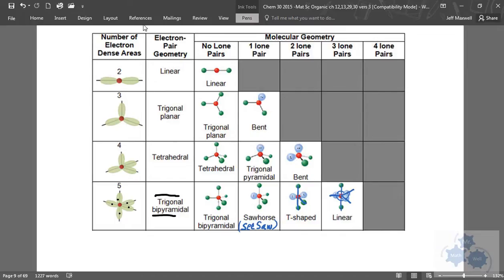Okay, so I want to go back to this bipyramidal here. This is the way I'm going to draw it here. It's a bit easier. So if you can see this, there's your one pyramid on the top, with this central atom sort of on the bottom plane there, and then you have another one on the bottom. That's where they get the bipyramidal from.